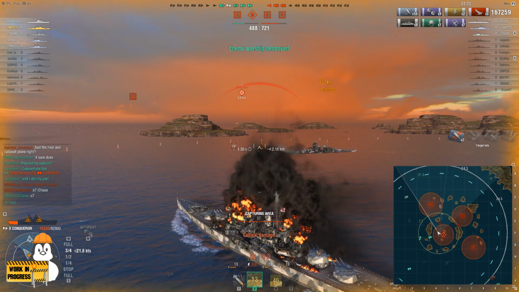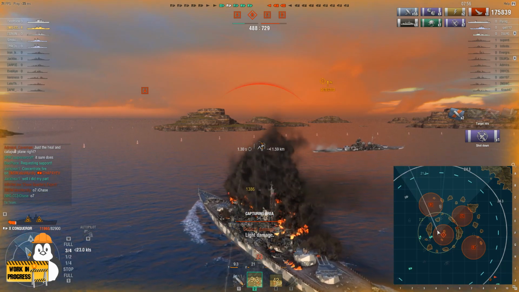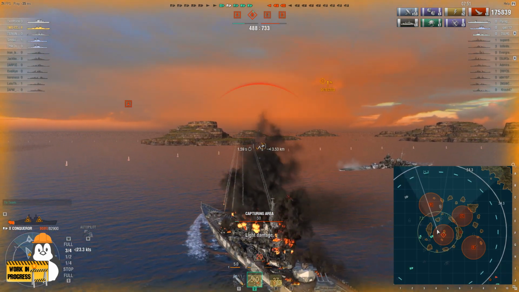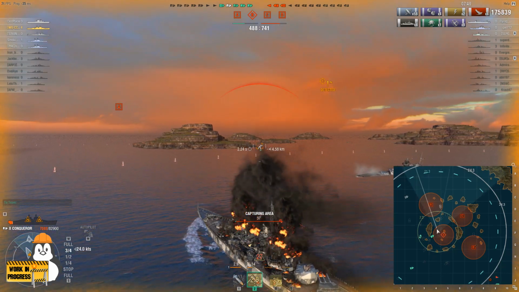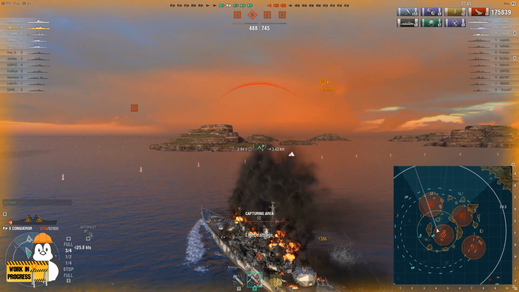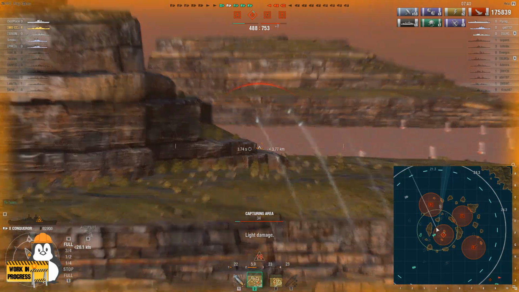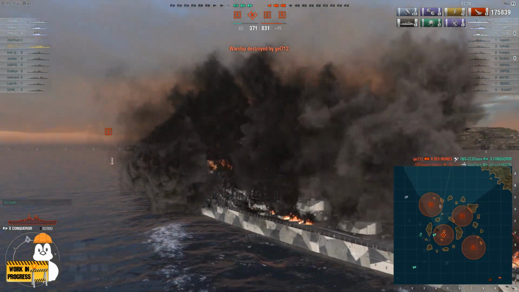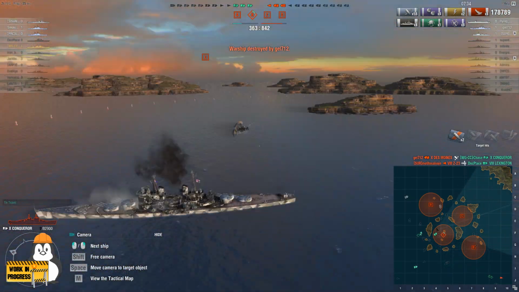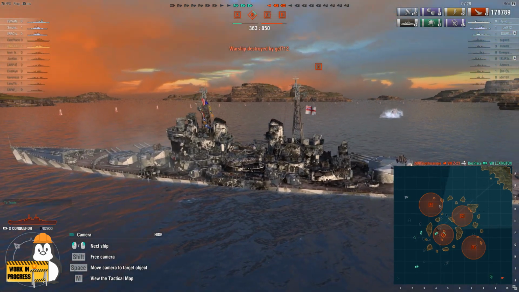Now, by this point in time, I'm sitting on maybe 170-something thousand damage, 175,000 damage. And truth be told, I don't even think this is the max potential damage I can do with this ship. I think I could have done a lot more if I was in a battle where I wasn't the one pushing onto a cap hard and taking all the fire. Had I been able to engage from a slightly safer place, still aggressive but slightly safer, I might have been able to rack up even more.